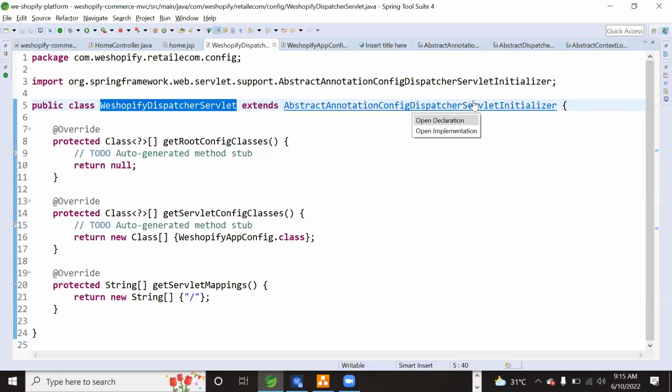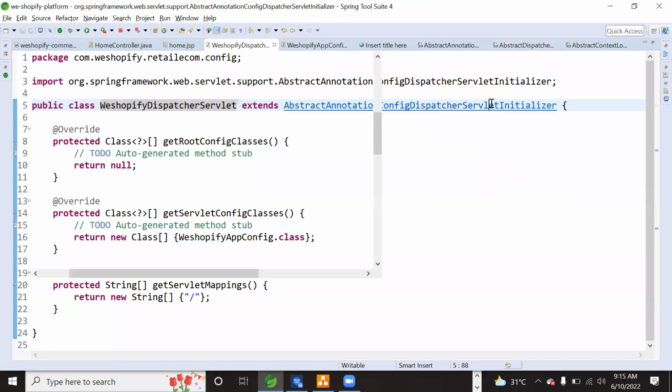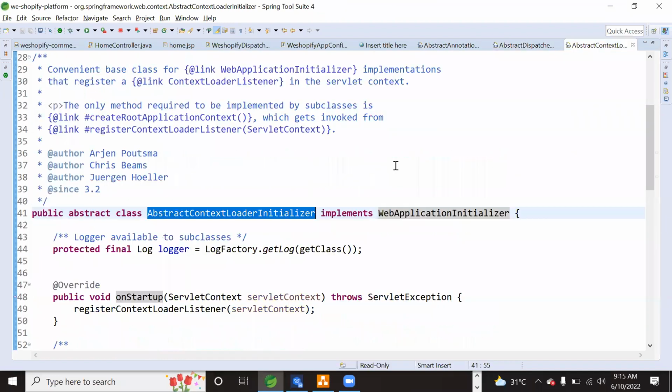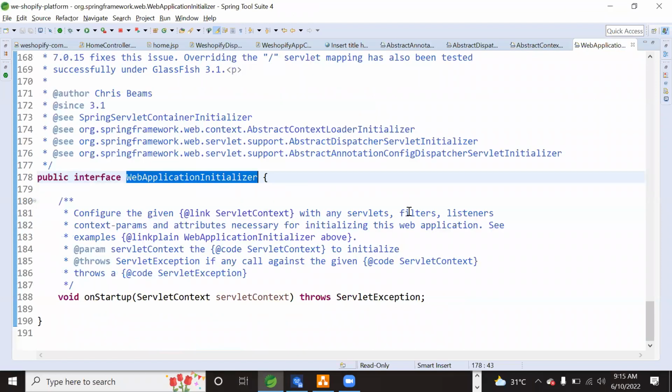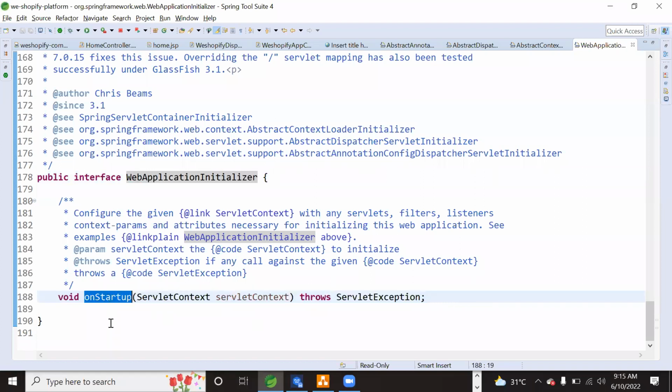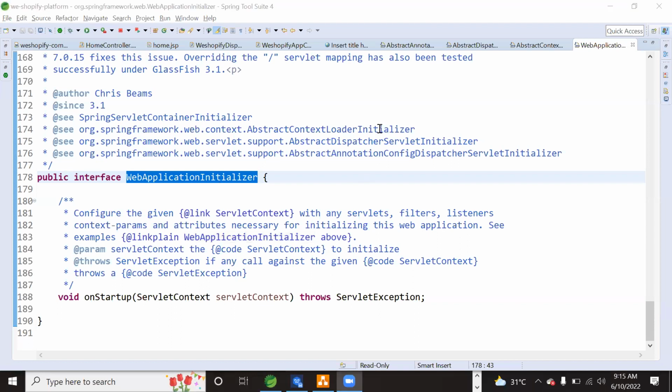So where is that WebApplicationInitializer? It is extended by this DispatcherServlet context loader listener, and then this WebApplicationInitializer is the interface. Do you see the onStartup method? That means on server startup, the implementation classes of this WebApplicationInitializer will be instantiated by the server. Is this point clear?